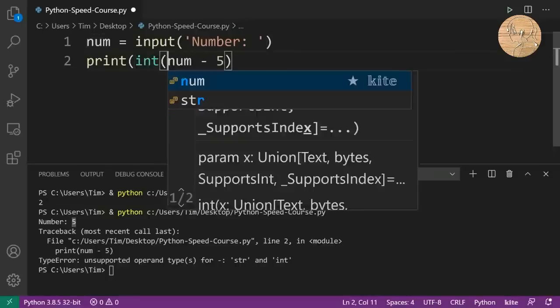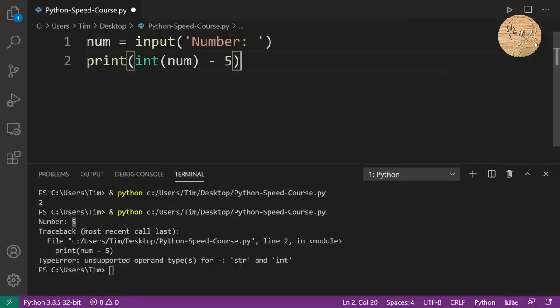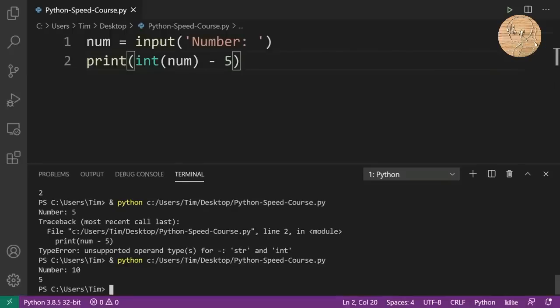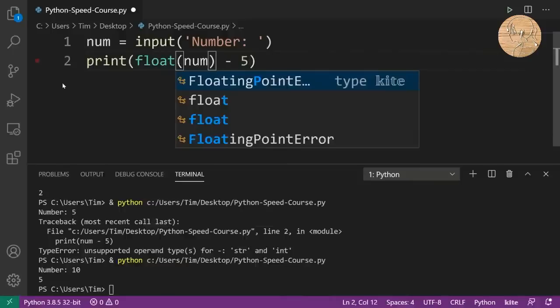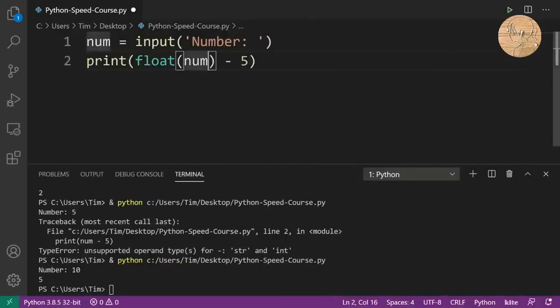So there is this fancy function called int in Python. This will take some string, assuming that there is an int inside of that string, and it will convert it into its integer representation. Let's have a look now. When I type a number, let's say 10, of course we get the value 5. It took num, which was the string 10, and it simply converted that to the actual integer value 10. Now you can imagine we have other functions in Python that do this as well. We have, say, float. That's going to take whatever we have here and convert it into a float.